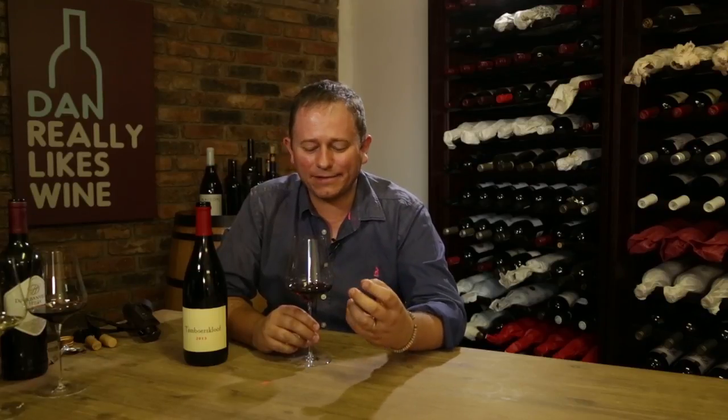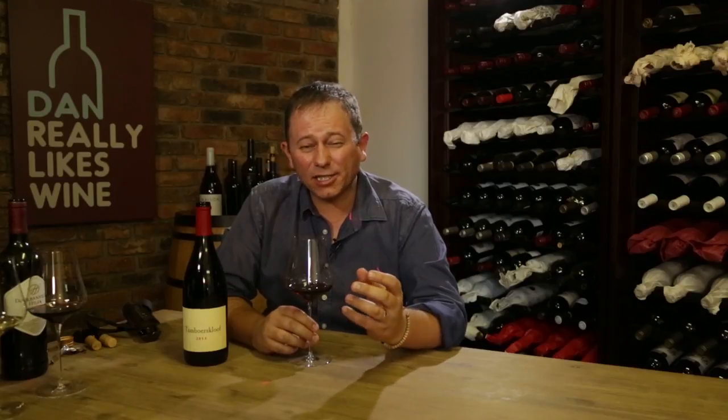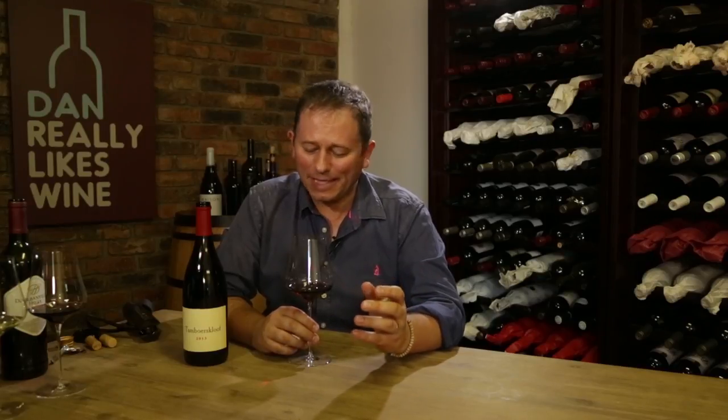It's just a luxurious wine. It's got a softness, it's got a suppleness, but without being bland, without being boring. There's still some character to it. There's plenty of flavour. There's a nice rich ripeness to it. It just sits so beautifully. It's kind of that Pinot Noir finish on top of that Syrah body, if that makes sense.